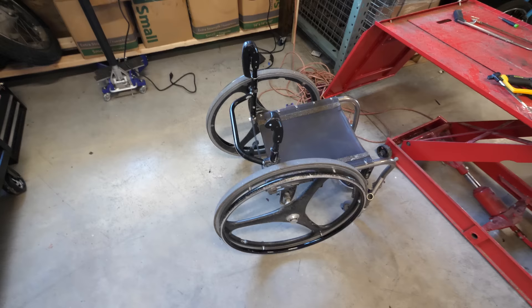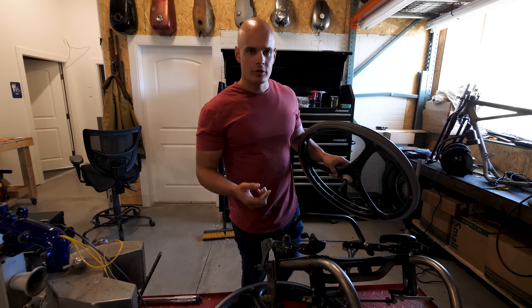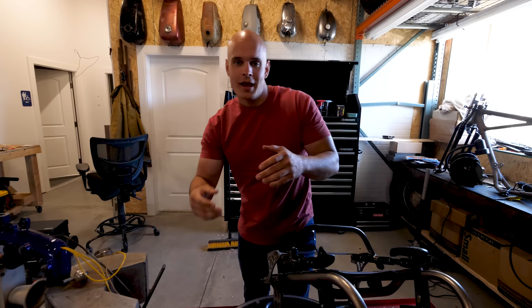This is Cambry's very first wheelchair that she got 15 years ago — it's made of titanium. The reason it's titanium and not steel is because titanium is 40% lighter than steel while being just as strong. The reason wheelchairs need to be so light is that the people in them are constantly moving around and transporting themselves and the chair at the same time. The more the chair weighs, the harder it is to move.